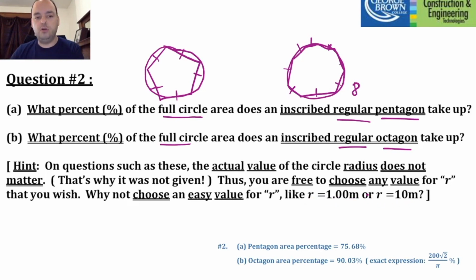So I'm going to turn off the video feed at this point and actually answer the question. So for the inscribed regular pentagon, I'm not actually interested in making any assumptions about what the radius is. If you like, you can let r equal 1, whatever units you want, 1 meter. If that makes you feel better, that's no problem. But for me, I'm not going to do that. I'm just going to assume that r is r, and whatever the value of r is, you'll see that it will cancel out eventually when you compare the area of the pentagon to the circle.